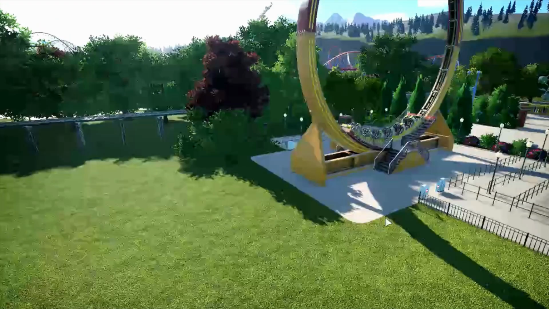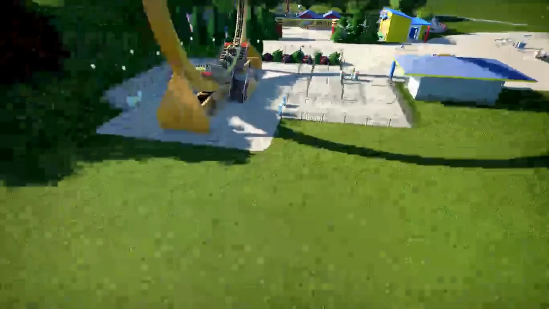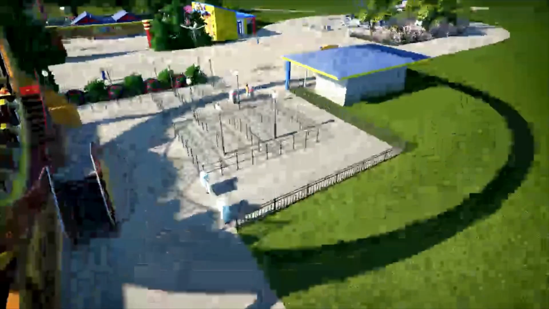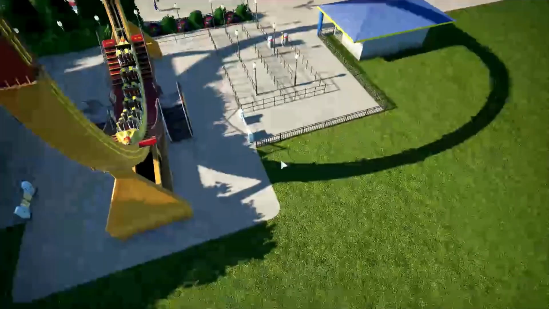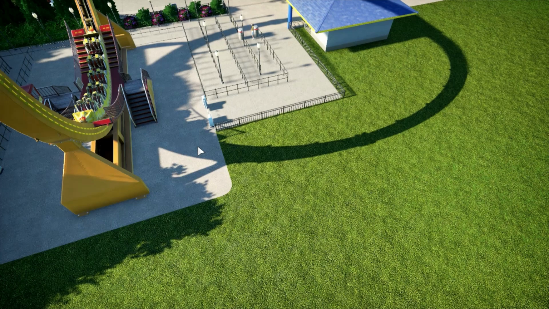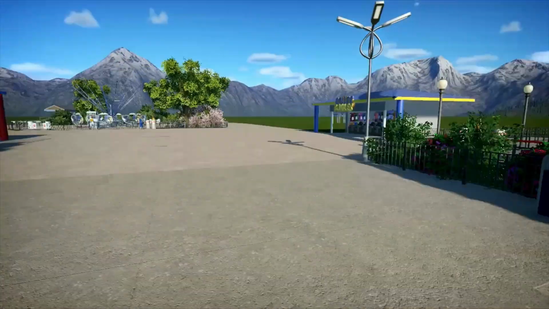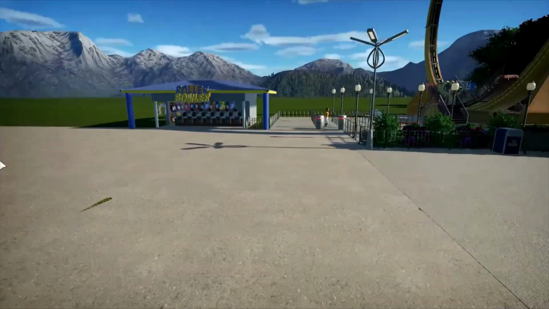It's not done yet. I still have to do some fencing work on this side, as well as figure out how I want to enclose this. In reality, at Great America, there is a restaurant and plaza right here, but I did not want to. Again, I'm not copying any specific park completely. Like I said in one of the earlier episodes, I wanted to pull some of the best things from each park that I see, and that is one of them.